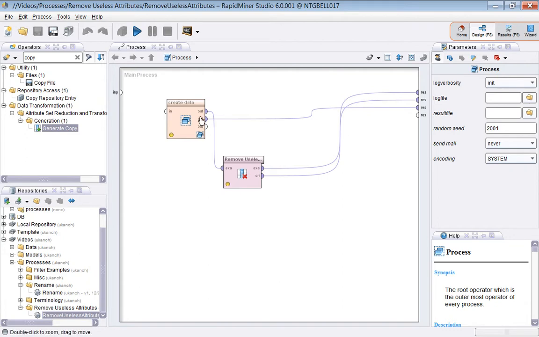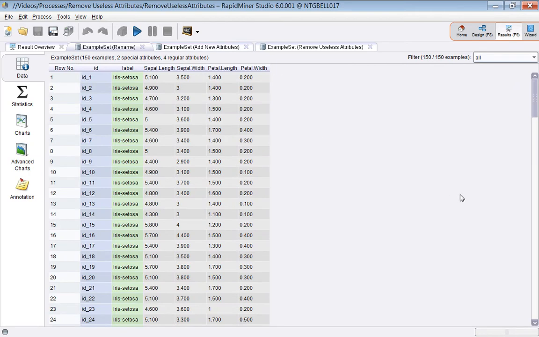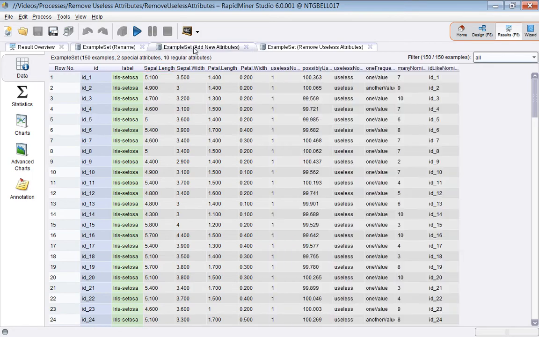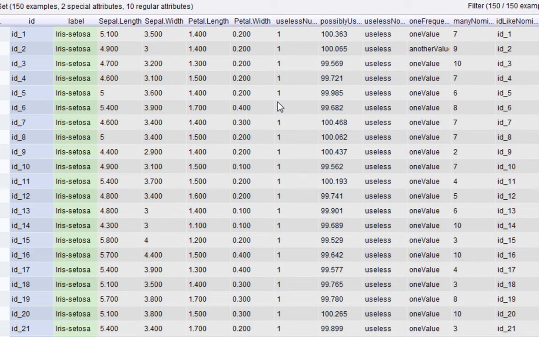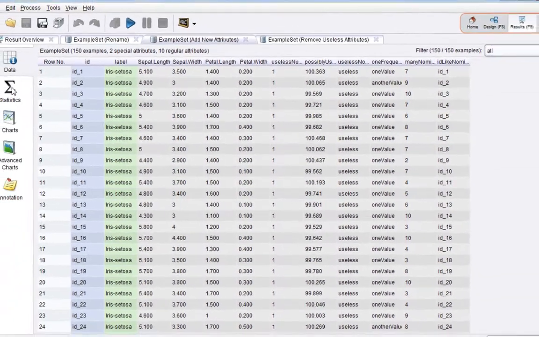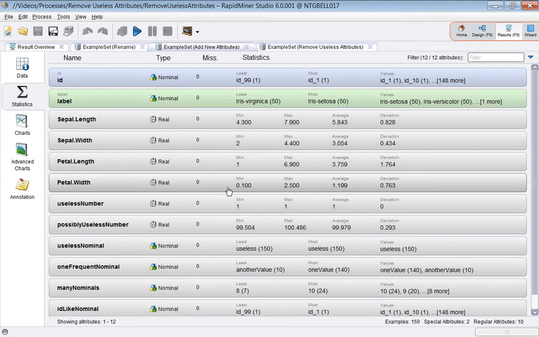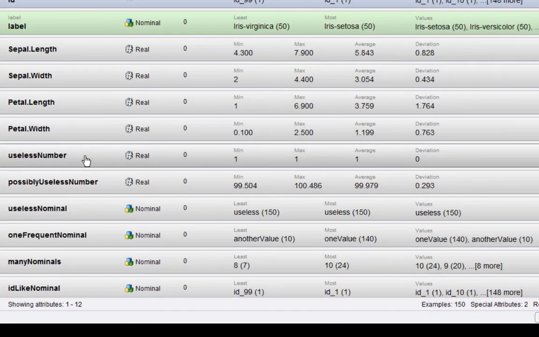So I might as well just run this so we can get straight on with the data. The data I'm basing this on is the iris data set with some renaming. This is the raw iris data set, and what I've done is added some new attributes. If you see here, I'm clicking on the result view, and you can see I've added a number of attributes. If we look at the statistics view, you can get a sense of them, and the names are sort of a giveaway as to what status these are. So I've added 1, 2, 3, 4, 5, 6 new attributes.